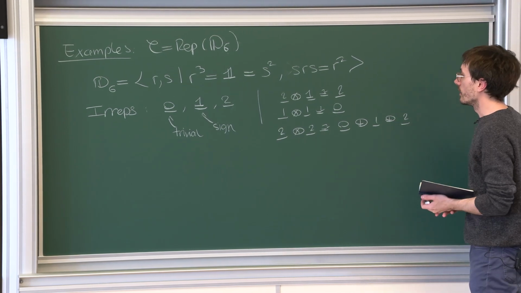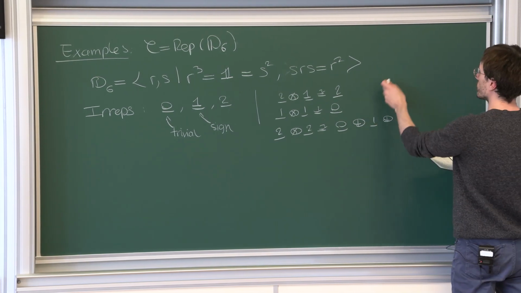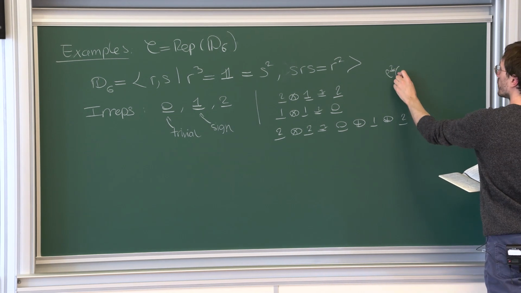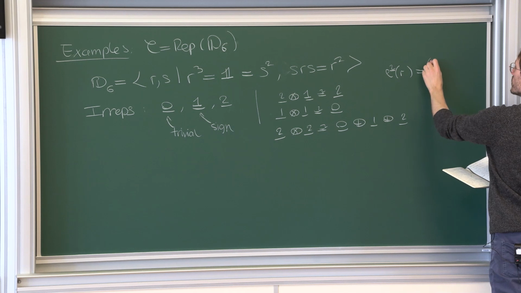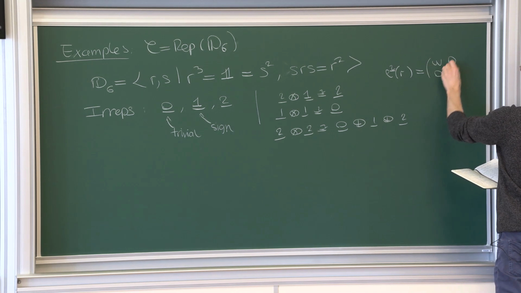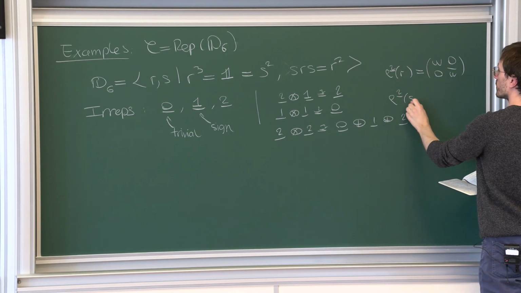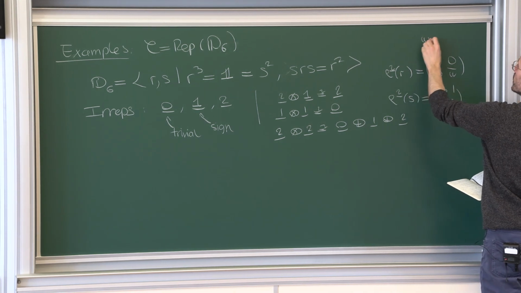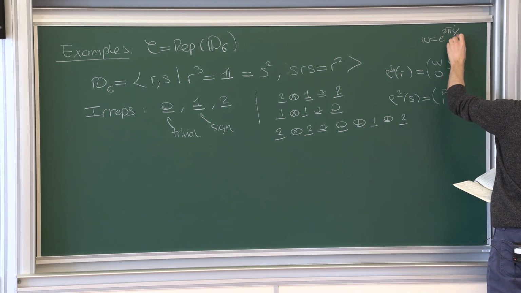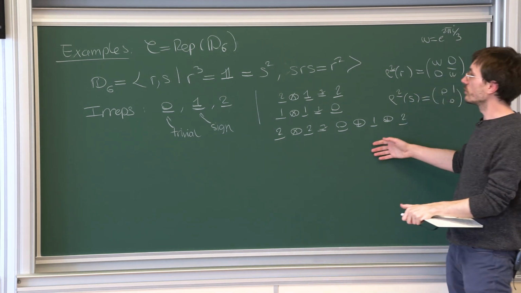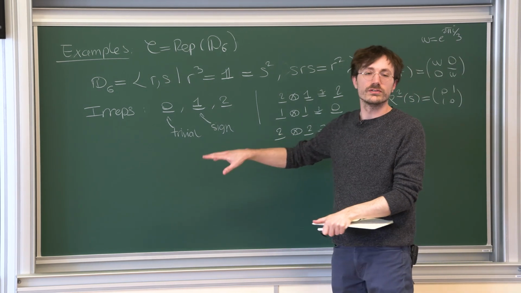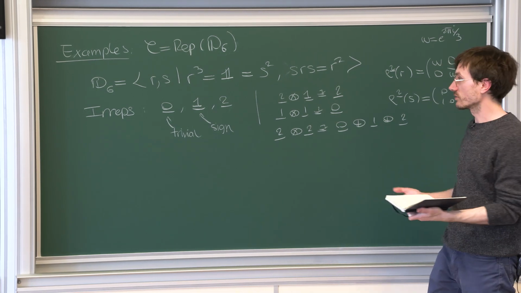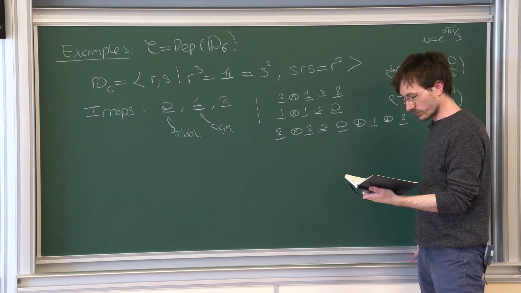And maybe just to be explicit, for instance, the 2-dimensional representation of R, so I'm working with complex representations, looks like this, and for S, it's just a Pauli X matrix, with omega equal to exponential of pi i over 3. Okay. So from this, you can then compute in particular the Clebsch-Gordan coefficients of rep D6, and from that we can compute the F symbols, because it's just the Clebsch-Gordan coefficients that we contract together.